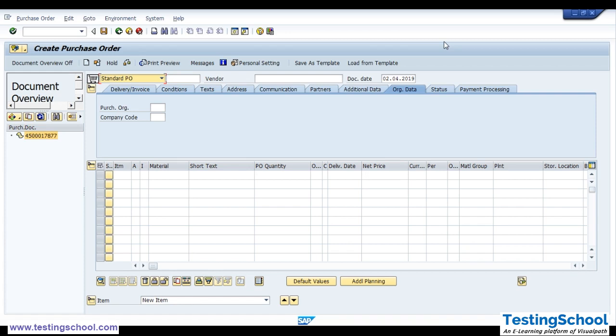Now what is left after PR? Purchase order is done. Now we need to go to, what happens, a purchase order is a binding legal document, binding between the vendor and the buyer. So in this case the vendor has agreed that they will supply quality goods on time at the agreed price. So this is a legal binding. Now the purchase order is released, so they are bound to supply goods and we need to purchase the goods.